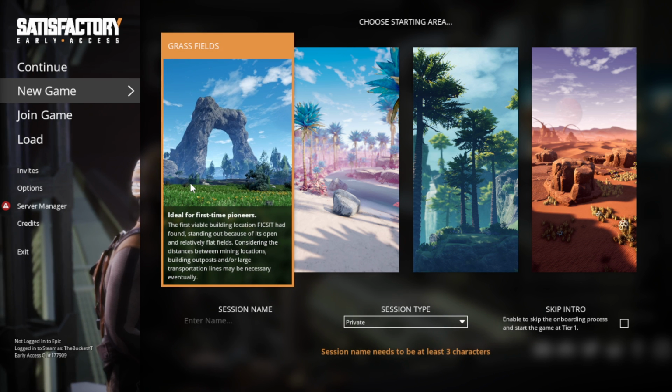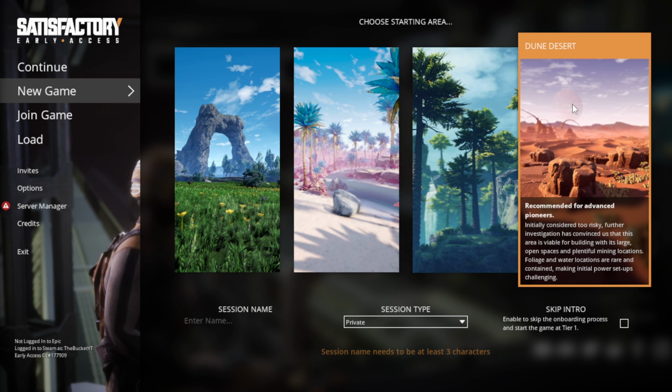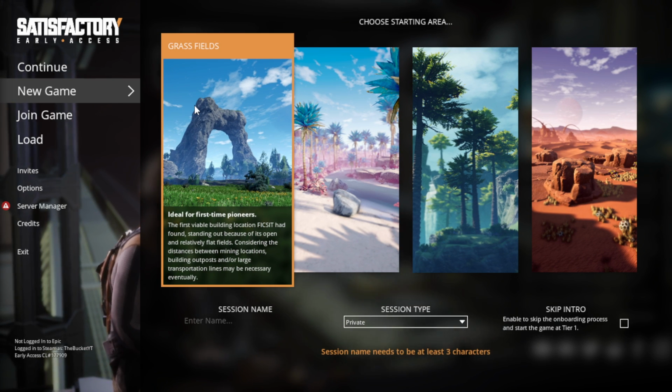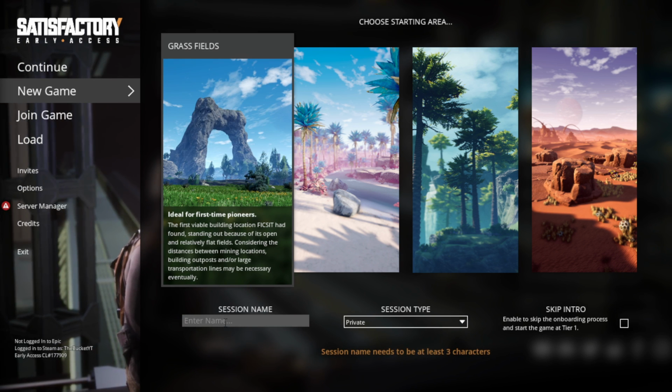We're going to play on the main first map because there are four maps. I never knew there were four maps, but there are. There is a Rocky Desert, Northern Forest, and Dune Desert, which seem really cool. But the first map is grass fields, so we'll go in this one. Skip intro? No way. A session name, okay?